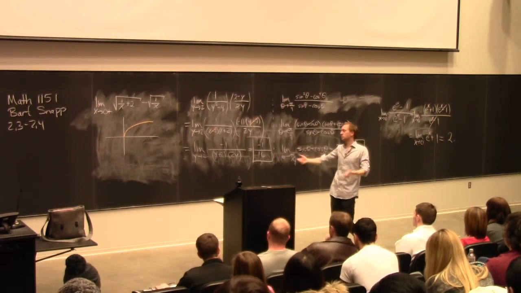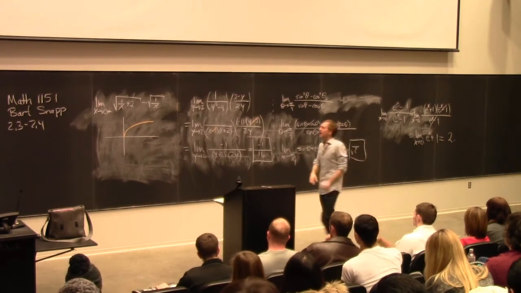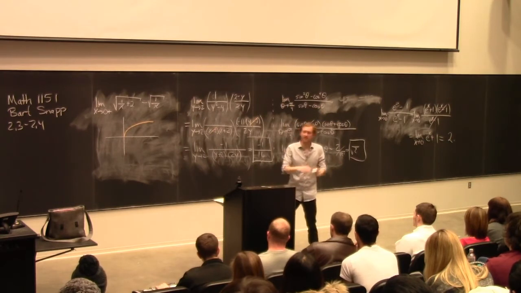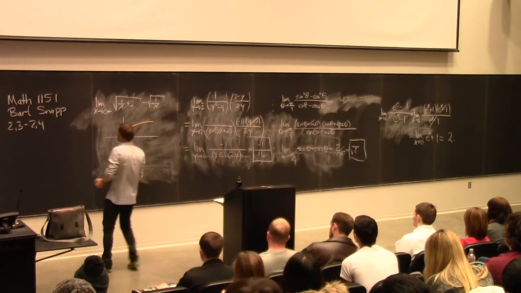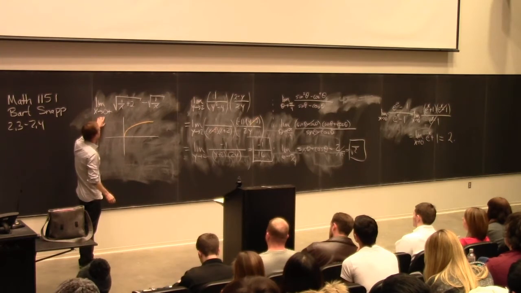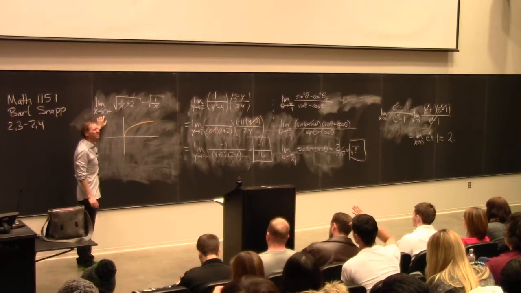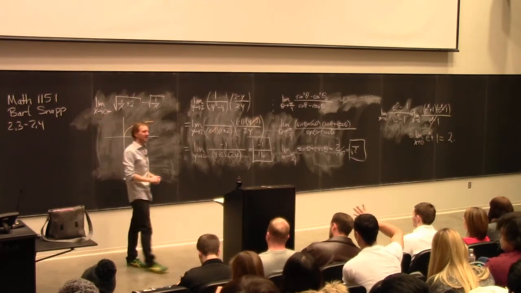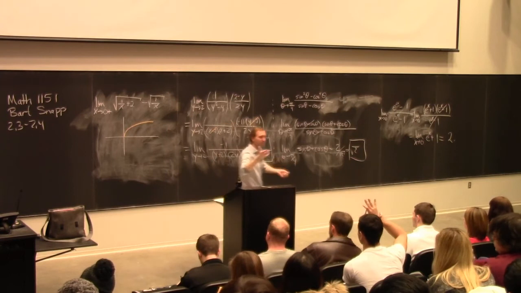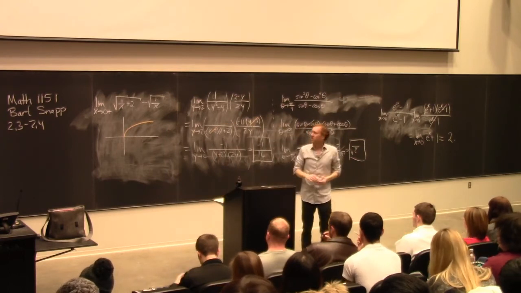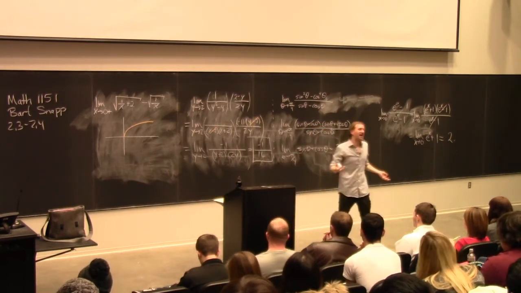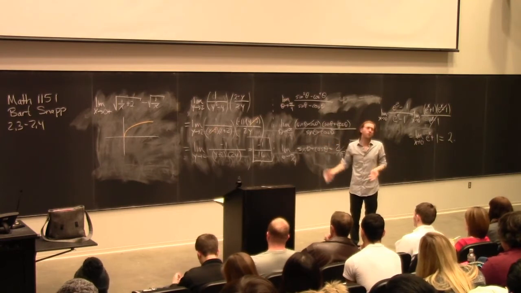We can set 1 over x equal to y. That's a good idea, a really nice idea. If I set 1 over x equal to y, what does the limit become? It goes to infinity then. It's a good idea, but it kind of complicates things. We could try to factor. We can't factor. I don't know how to factor. There are too many square root signs.